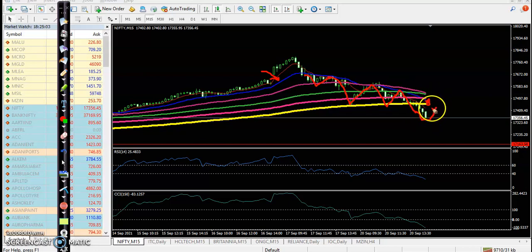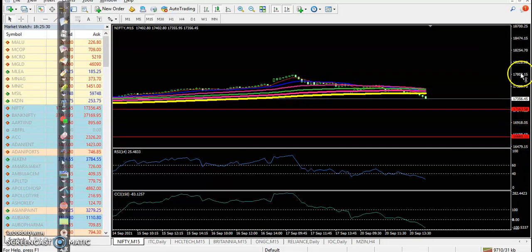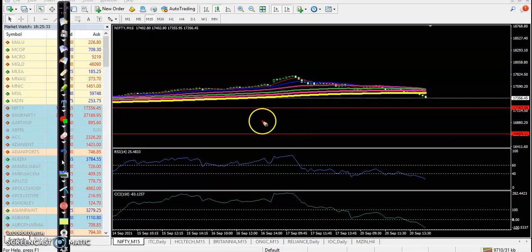It is a probable pullback, and exactly here we are looking for a short, with a probability of continuing the downtrend in a small time frame at a level of around 17,170. So there is a probability to bounce again from this area, but in a large time frame, price is still running an uptrend. If price breaks this supporting line somewhere there, it is a probability to continue to the level of 16,660. That is the next support.